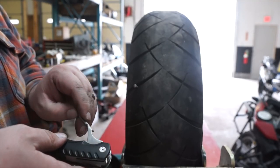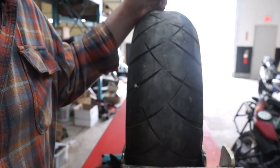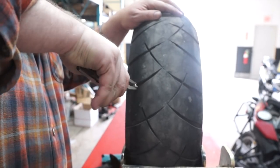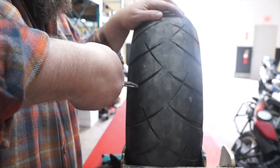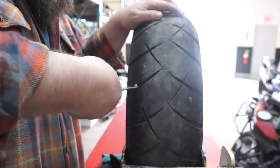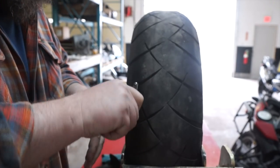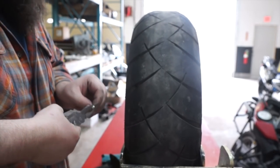So don't forget that. That's the only kind of little quirk about this tool. And then we're going to get the screw out. Now, because it is a screw, if you had a screwdriver, you could do it with a screwdriver. So first we're going to see if we can just pull it. But since it's a screw, we're going to turn it. And it fits under there pretty good. There it goes. Oh, and here comes all our air.